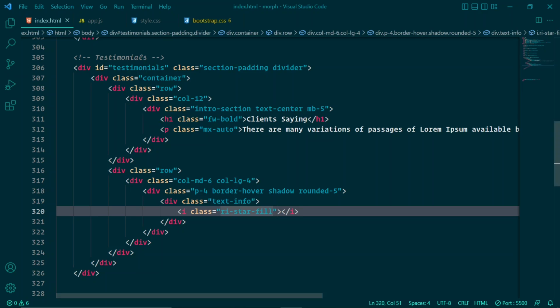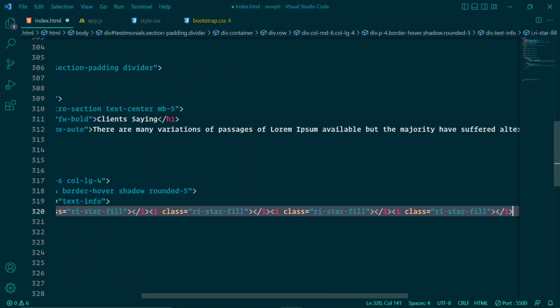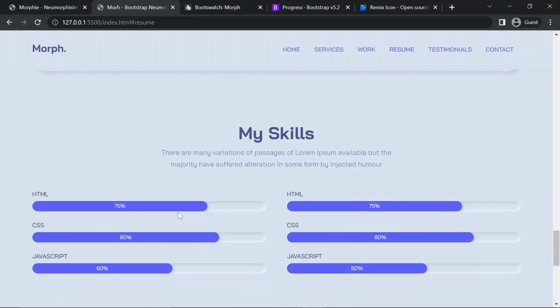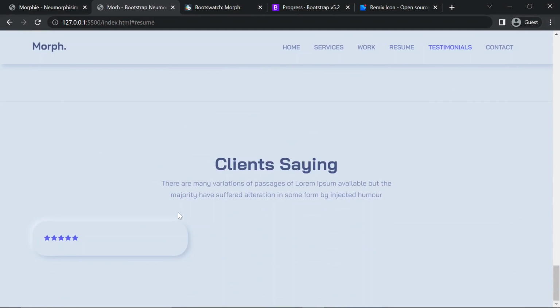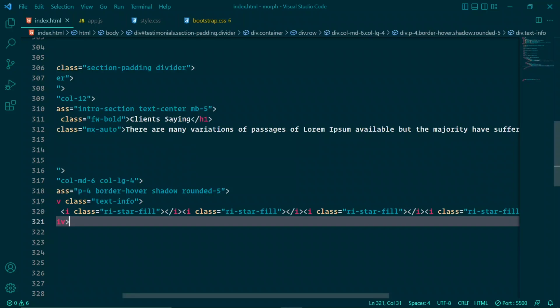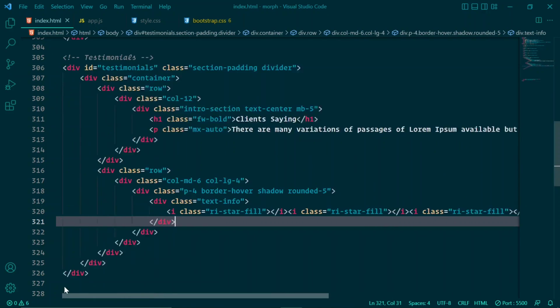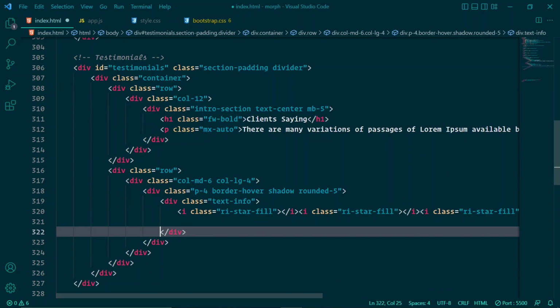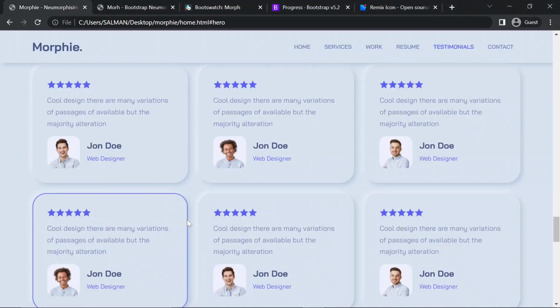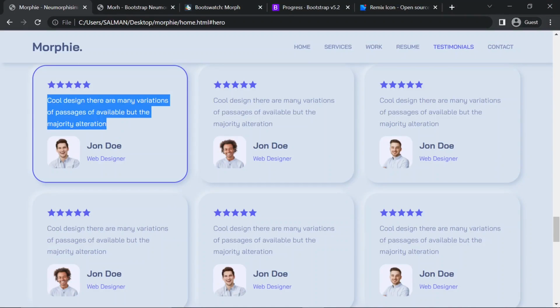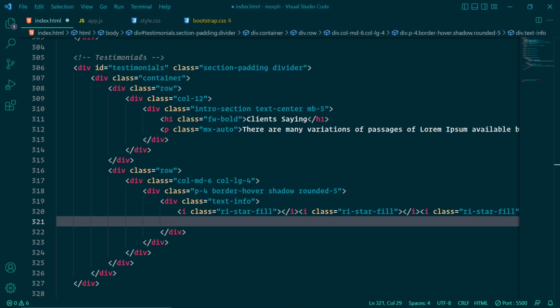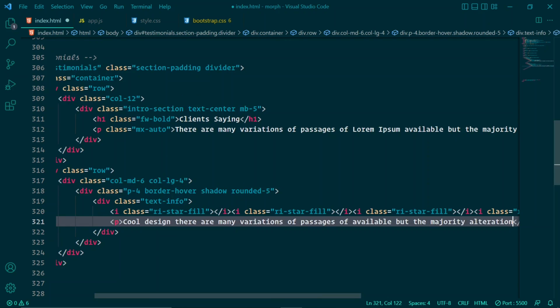All right, and I'm going to copy this. I'm going to paste it. After that I'm going to put the text. I'm going to copy it, and put the text inside this paragraph.